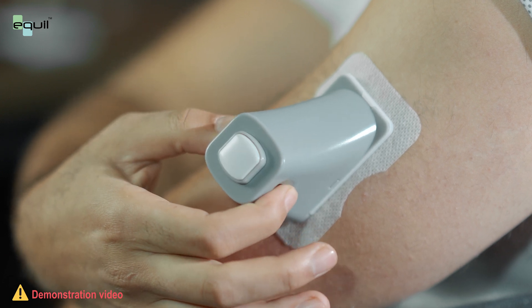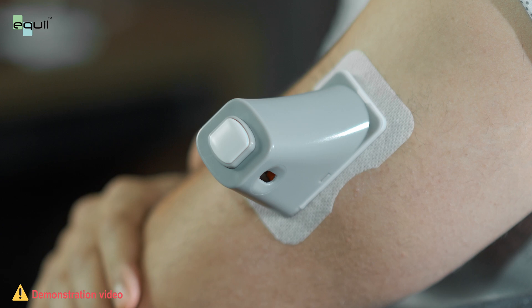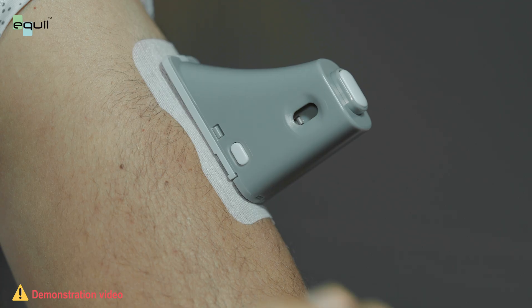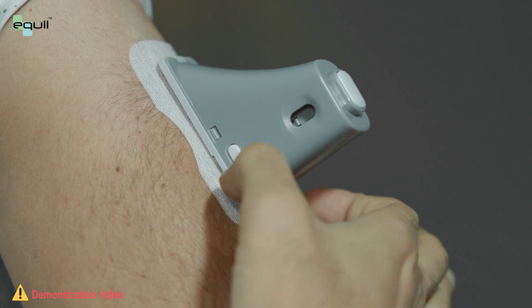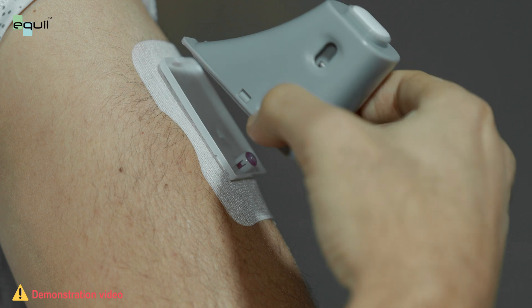Then, the canula will be inserted into the base and infusion site. Thereafter, we can release the inserter from the pump base by pressing the button on the lower end of the canula inserter, then lifting it up.